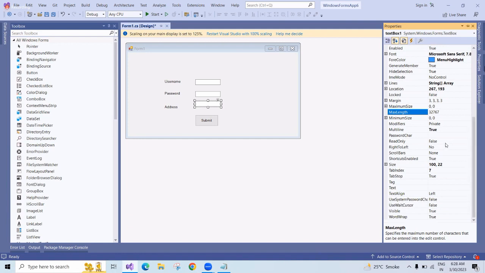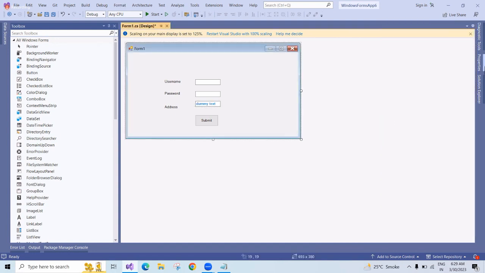And one more, see for example here, read only. So if I keep this one as true, then we cannot enter any value in the text box. For example, for that read only, if I enter some dummy text, then that value will come here.